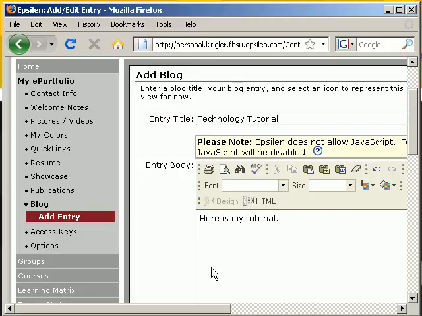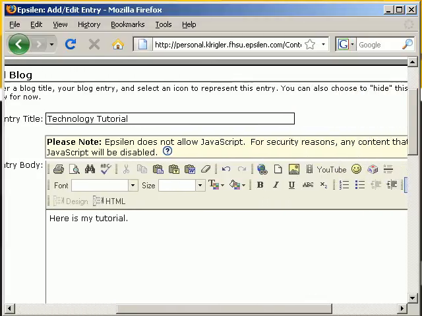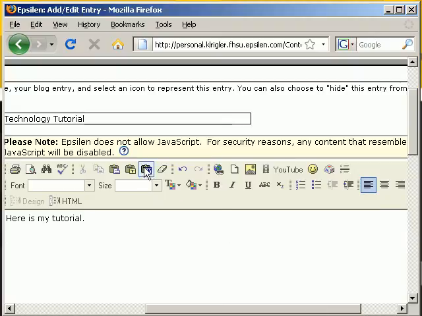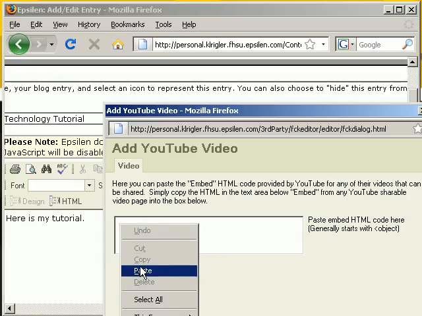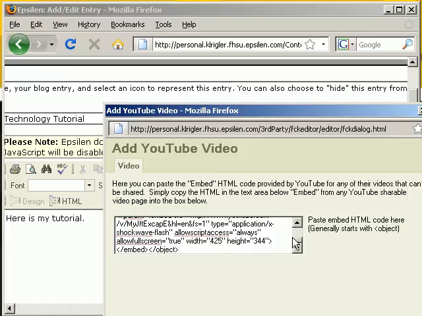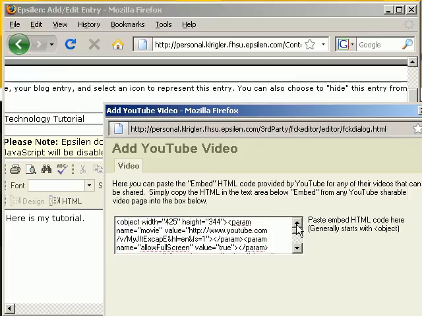If you scroll over up here in the toolbar, you'll see a YouTube icon. Prior, you've always been using this insert a file link to add your reflection. At this point, you're going to use YouTube video. So you click on the YouTube video, and here it asks to paste the embedded HTML code here. Well, that's what we copied over in YouTube. So now what I need to do is right click and paste, or you can do a Control V, and that pastes all of this code that YouTube already created for us.